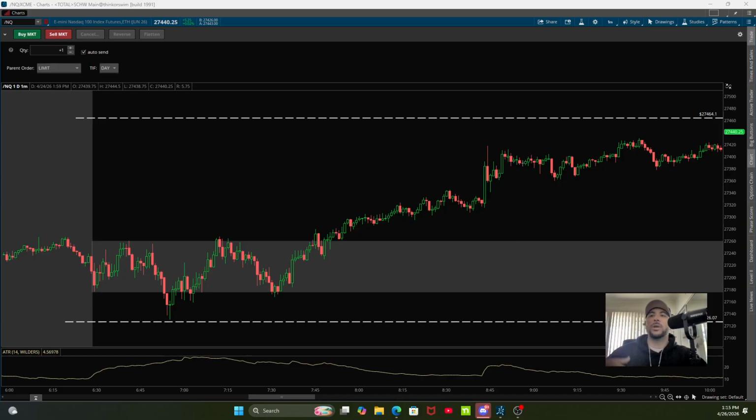Okay, if we are over the previous day high, then we're going to have an overall more bullish context. So for example, let's say we gap over the previous day high. We're going to use those levels the same way we use the ORB. We're going to be long biased. We're going to look for the break and retest. Okay. If we're trading and we're opening up below the previous day low, what we're doing is we're going to be a little bit more sell-sided bias. We're going to wait for the break and retest, and then we're going to look for the continuation down.